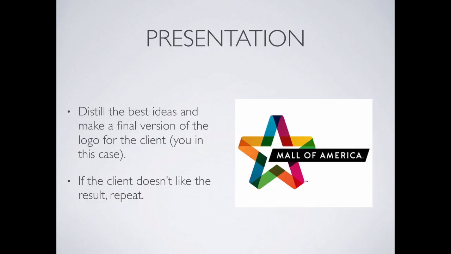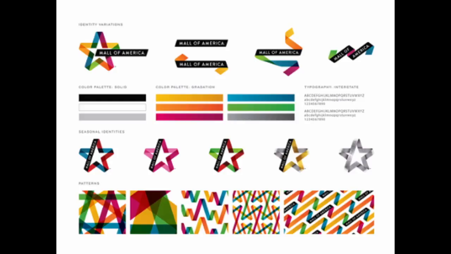Okay? The Mall of America logo is a particularly nice one. This is the traditional Mall of America logo. It's kind of this folded ribbon in a variety of colors. One of the things that the graphic designers did relating to this is they have a whole series of ways that this same vocabulary can be used depending on how you're trying to use the logo. Maybe it's seasonal. So across these stars in the middle here, we have the different seasons, 4th of July, Valentine's Day, and just the colors change. The logo's the same, and that adapts the logo for various times of the year, which is nice.